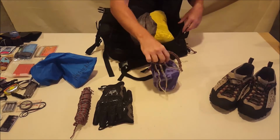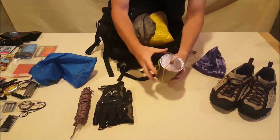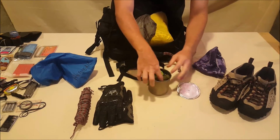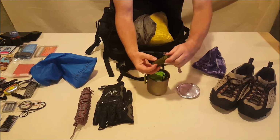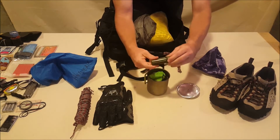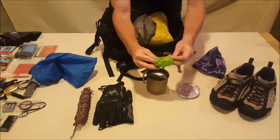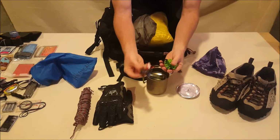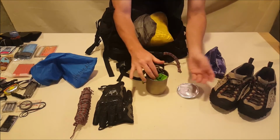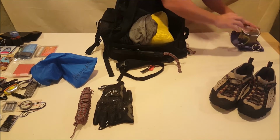Next on the list is my cook kit. Not going to go through this in detail. I'll do a different video on this, but this is just the Snow Peak 600. On the inside, I have another fire kit with some waterproof matches and another big lighter, some tinder down in the bottom. And then this is the stove. This is the BRS. It's just a micro stove, and then another big lighter in there as well. And then there's the fuel canister in the bottom. Again, I'll do a different video on this particular cook kit.